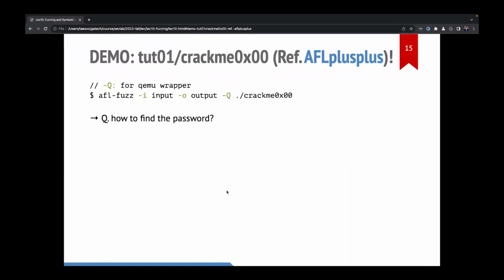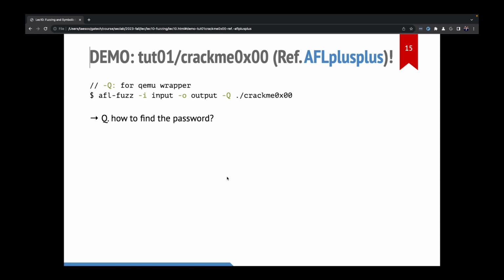So what about crackme challenges? A crackme challenge is a binary. In this case, we cannot instrument the program for AFL fuzzing. Instead, we're going to utilize another wrapper. In this case, QEMU will run the program and collect the coverage out of these executions and start enabling fuzzing as well. It's extremely slow, unlike the instrumented version. Of course, because you have to emulate everything, but it still works.